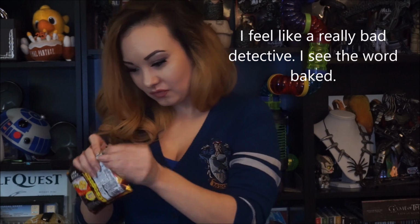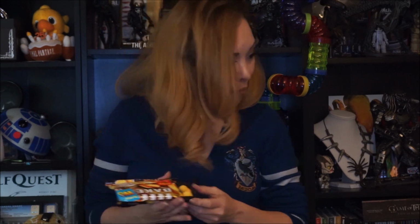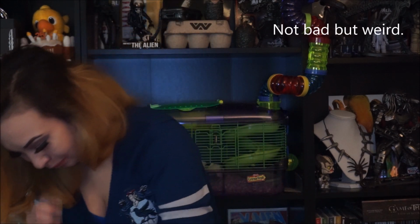So this is baked. It just says bake. Kind of looks like little loaves of bread. This says bake on it. It's a cute little tray. It's like little bread. Take a little bit of them. Deceivingly really smushy. Oh, weird. Weird taste. Very weird taste. Okay. What else we got in here?